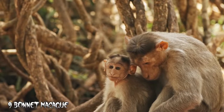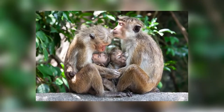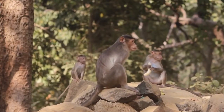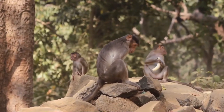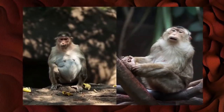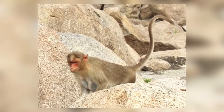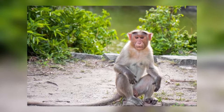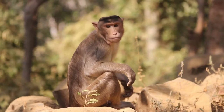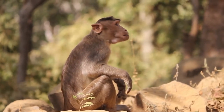Number 9: Bonnet Macaque. A bonnet macaque is what you would call a cute monkey. There are two subspecies of bonnet macaque which inhabit the southern regions of India. The females have pinkish faces in a tamer shade than the fiery red of the Bald Uakari. These monkeys have comically arranged spiral hairs on the top of their heads that give the impression that they are wearing hats, hence the name bonnet macaque.